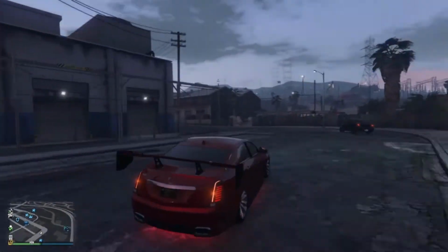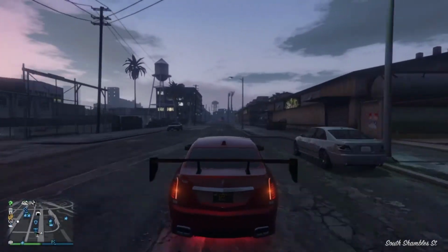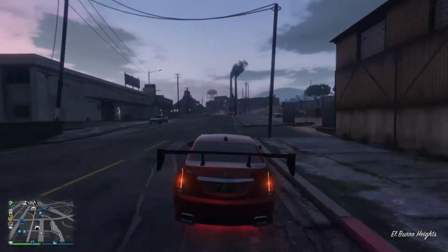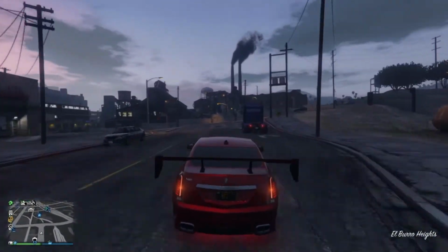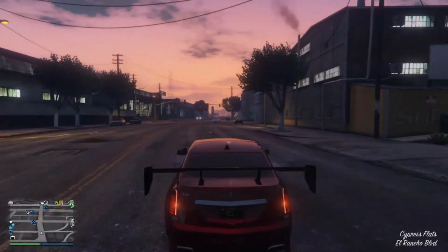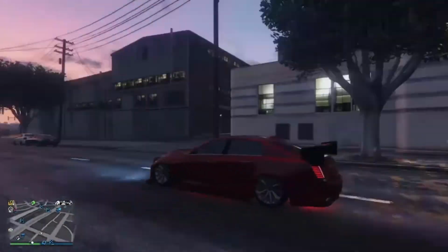There are a couple of sports cars that are way better than this, around the same price range, maybe a little bit more expensive, maybe a little bit less. But this is the middle of the pack when it comes to sports cars in terms of performance. But in terms of looks, I'm definitely saying that this is, if not one of the best, if not the best sports cars in terms of looks that I have seen in a while.